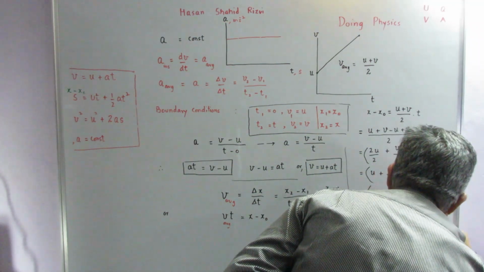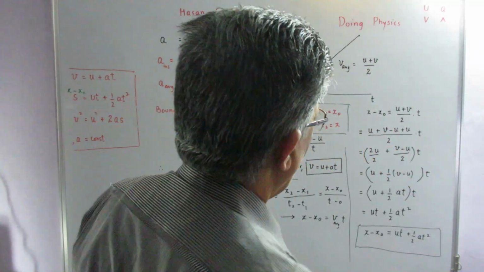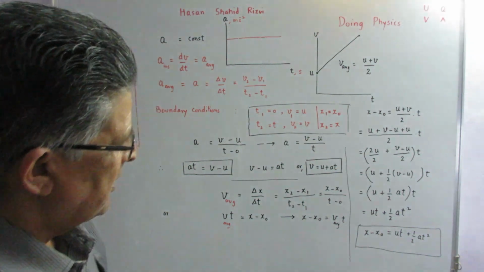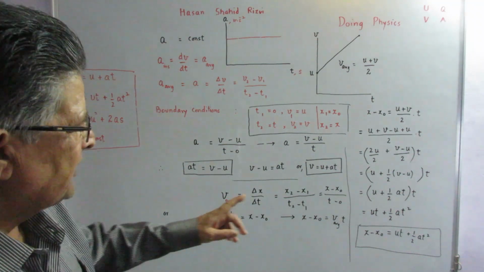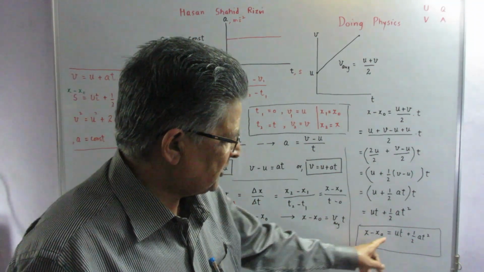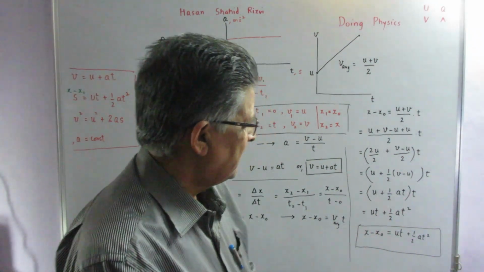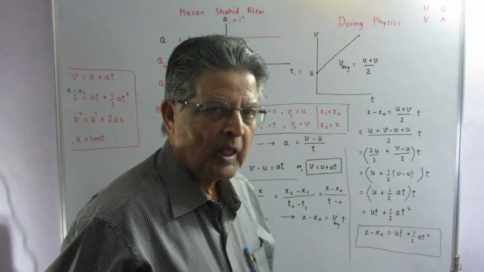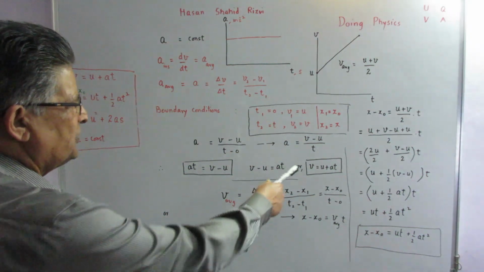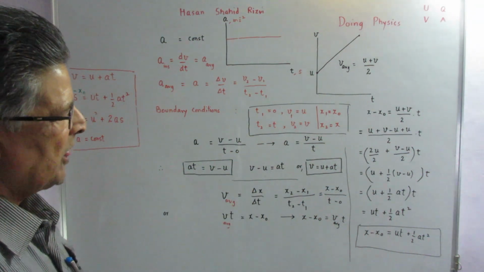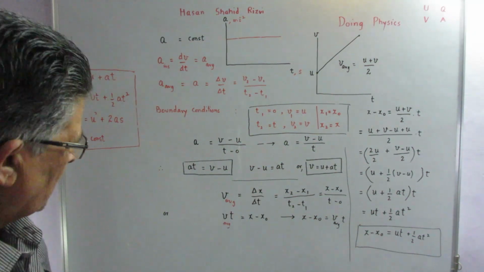So this is the equation which we call equation number 2. Of the many variables that we have in this equation, what is the missing term? The missing term is the velocity. And in this equation, what is the missing term? The missing term is the displacement. So these two equations define, now I can make a plot.